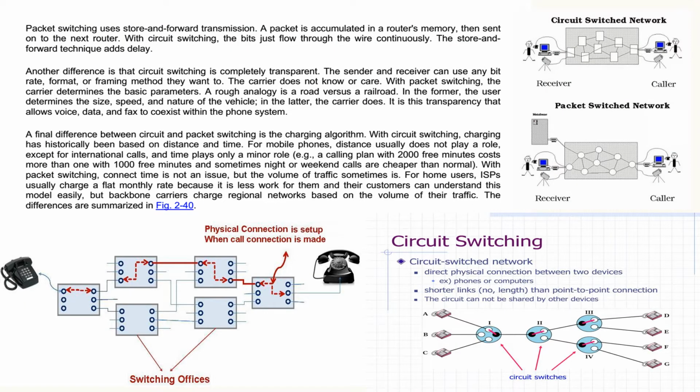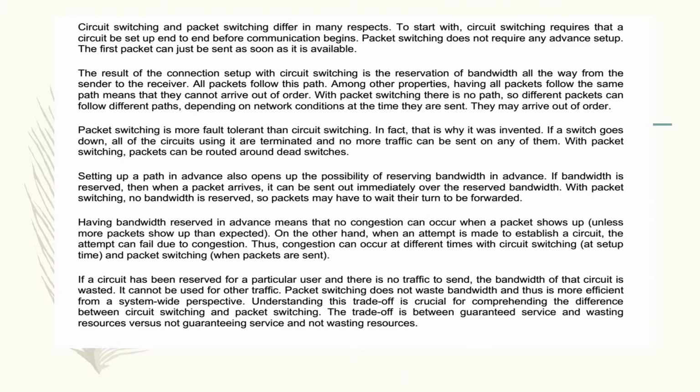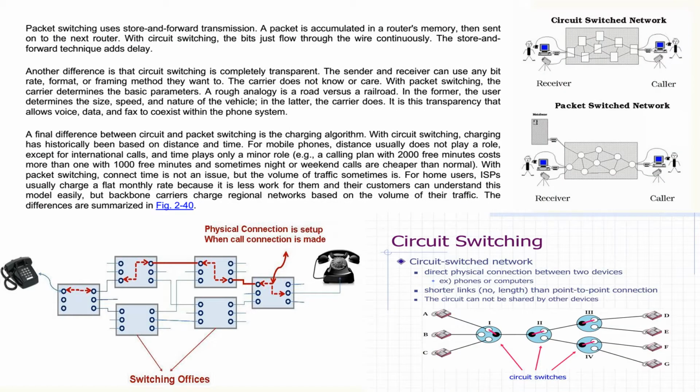Let's look at this one, explained in the last class. Let's quickly see here, the first kind of switching. This is the physical connection, where the connection is established. Every time you see this physical connection, oh sorry, this is not packet switching, this is your circuit switching. All right, so this is circuit switching.